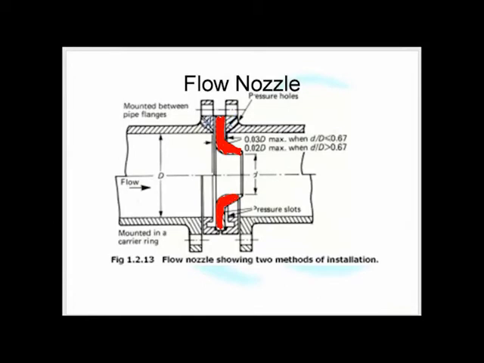Now here's the problem. If it's just shoved between two flanges and the bolts are done up, when an orifice plate wears, you undo the bolts and the orifice plate falls out. When a flow nozzle wears, you undo the bolts and it doesn't fall out because it gets stuck in the pipe. Now you've got a big problem. The stupid flow nozzle won't fall out. Now what you have to do is you have to get hydraulic presses and put hydraulic presses either side of your pipe.